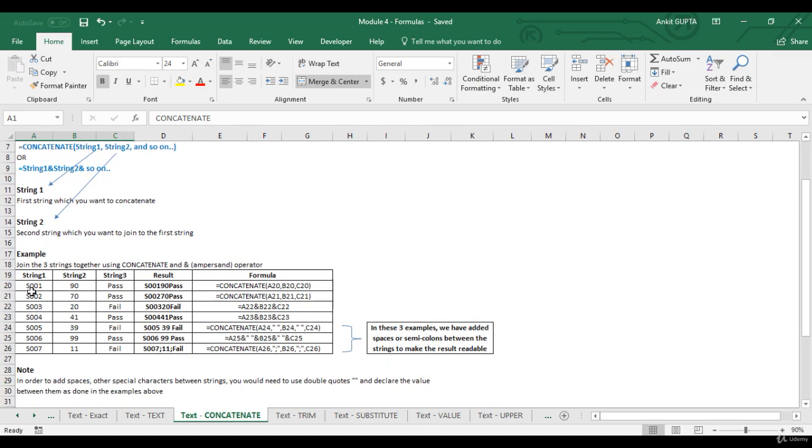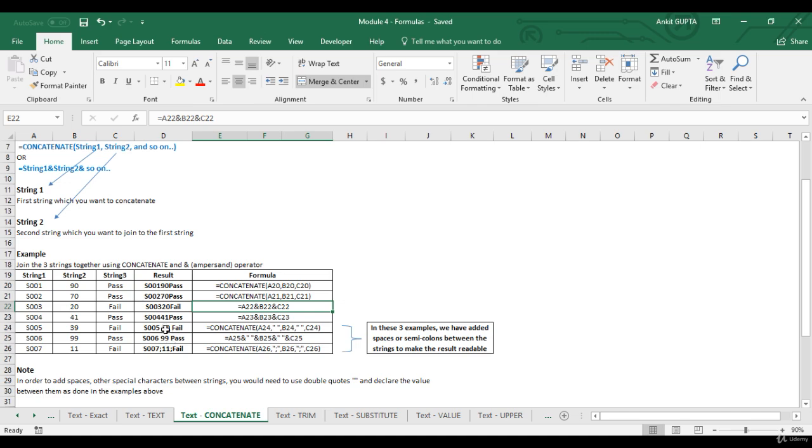So let's say I've got these three columns over here, which consist of different data. This is text, this is numeric, this is again text, and we just want to concatenate them together. The first way is to use CONCATENATE, passing the cell locations A20, comma, B20, comma, C20, and we'll get all of them clubbed together. The other way, as I said, is using ampersand: A22 & B22 & C22. That again gives the same result as using the CONCATENATE function.